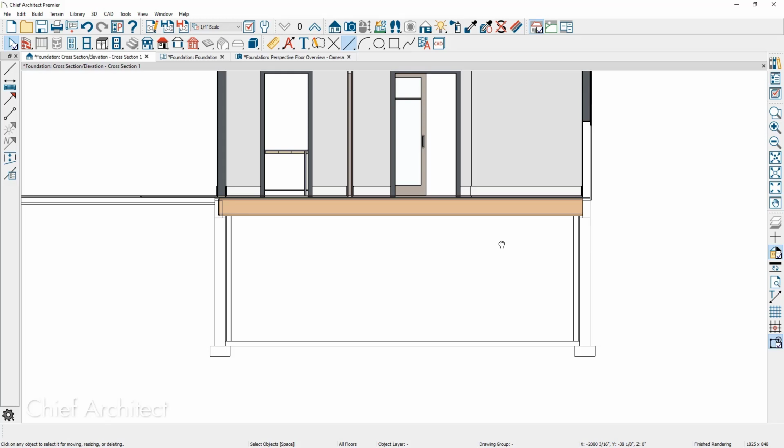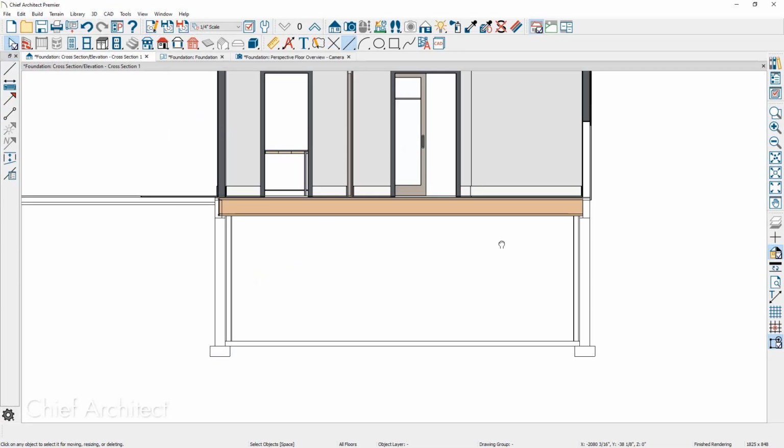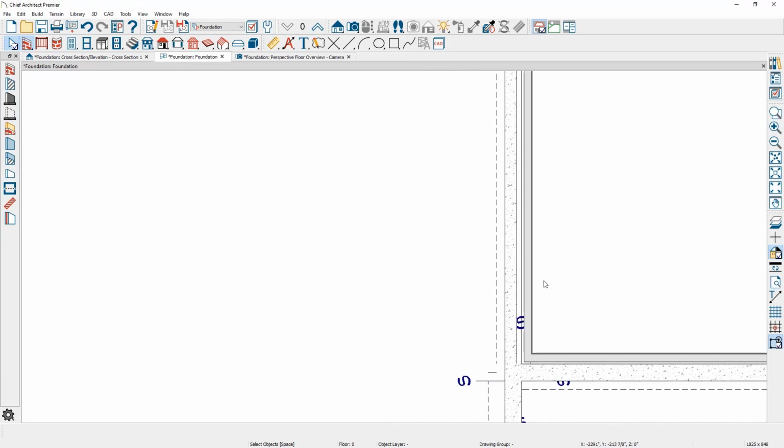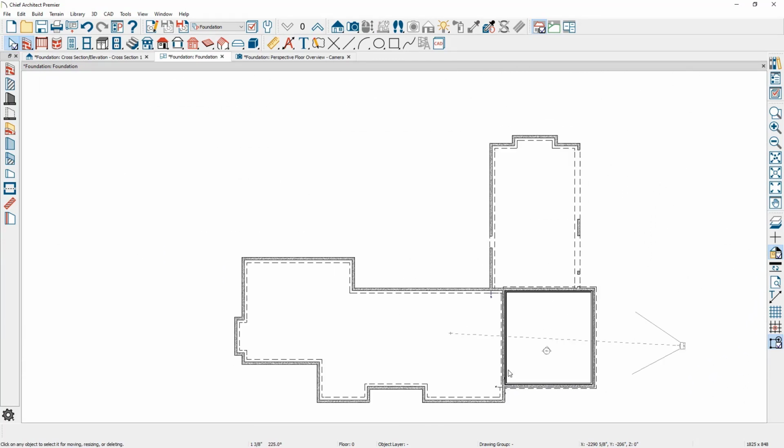Again, that platform is now hung. In this CAD detail for the foundation, you can see how the floor joist is supported and its interaction with the stem wall. I switched over and created a foundation view. Creating a foundation saved plan view allows you to save your view on a specific floor. You can also set it up to include different layers and default settings.